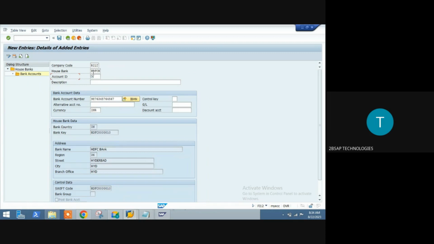Normally in real time, we will take the last 5 digits as your account ID. If you want, you can use any 5-digit code, no issues. But how we do it in real time is, the last 5 digits of your account we maintain as the account ID. Clear, sir? Yes.